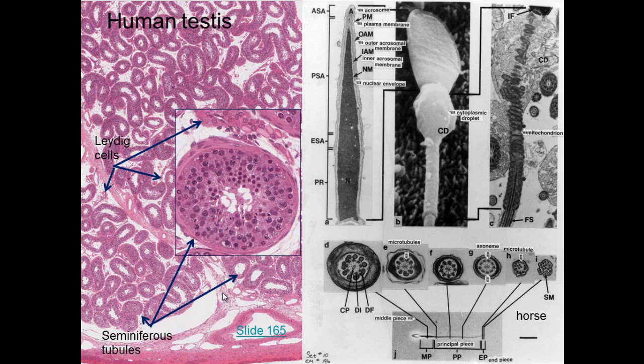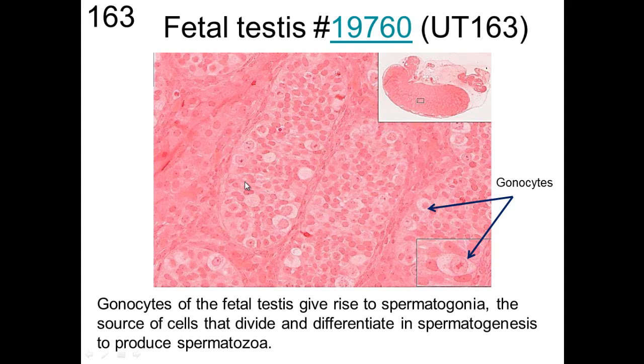You see the capsule and the septum that's coming up between here. We see the Leydig cells. In the human, the Leydig cells have a rod-like crystalloid structure. Don't know exactly what it does, but it's there. And here we see a seminiferous tubule, which has germ cells of different sizes. The spermatocytes here, and the spermatids over there.